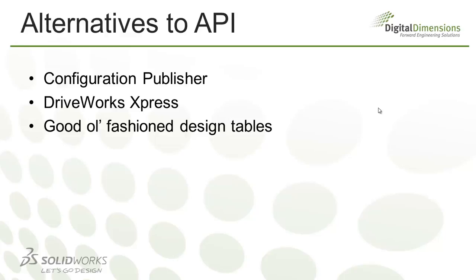And then lastly, there are still a lot of people doing it using good old-fashioned design tables, right? Nothing very complicated about them. You're just really punching in values and building configurations in a spreadsheet, and definitely one of the favorite ways for a lot of users for creating configurations. But all these are examples of ways you can automate part and drawing design work and use no programming whatsoever. Right? So I just want to bring these up because if you're not looking to get into the API, these are things I would recommend looking into as ways to automate your part and drawing creation.